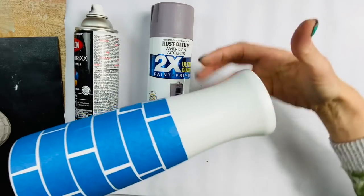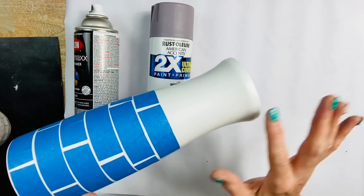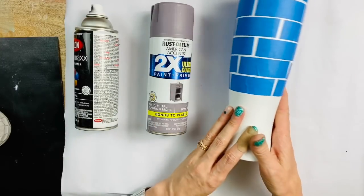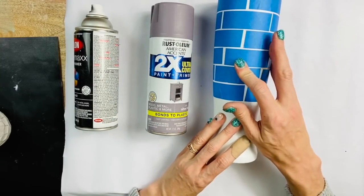But we don't want to completely cover that up with the white. We just want to do a light coating. And you will see why as we work with our epoxy going into that part. All right, so I'm going to take this outside and I'm going to spray paint it, and I'll be right back.